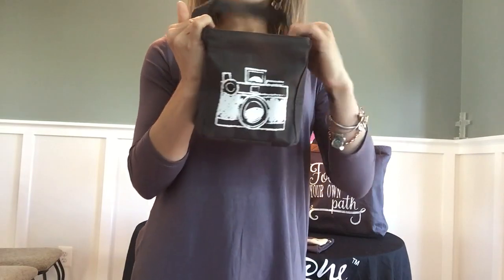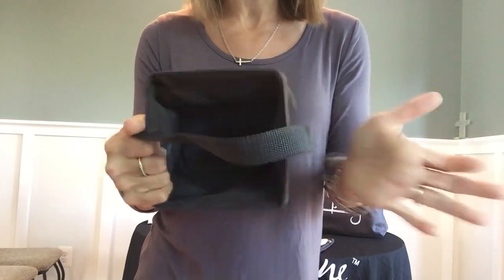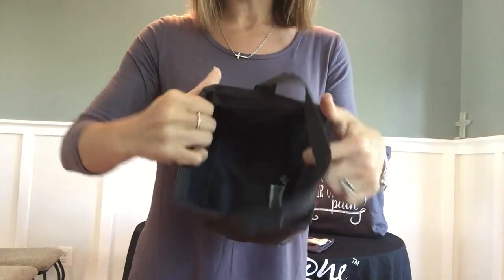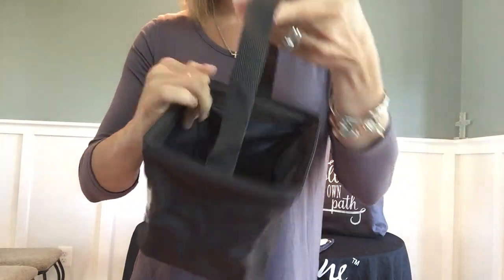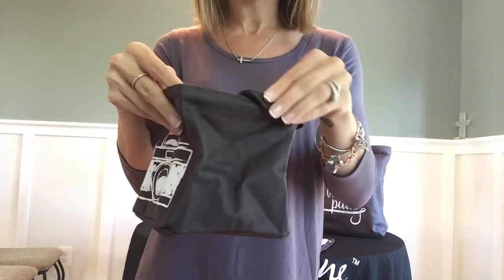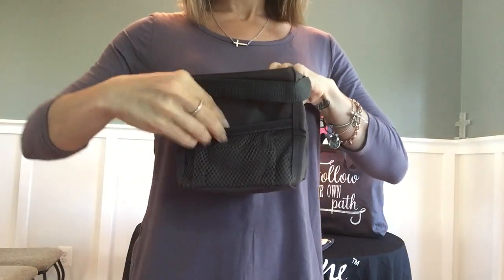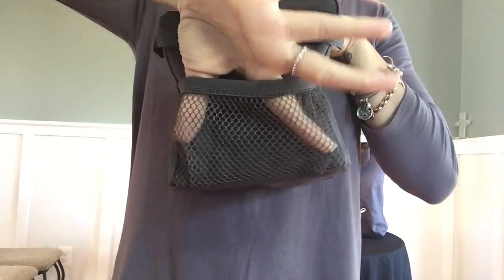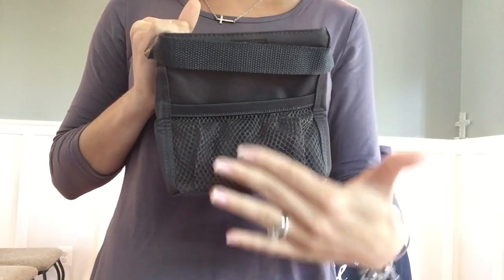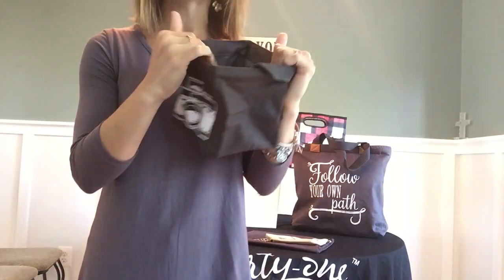Perhaps you want to use it for business or classroom organization. It's nice to know that you have structure on the top — it is collapsible, and it is fully canvas vinyl lined on the inside. Comes with a handle; if you don't want to use the handle, just tuck it behind your corners and you'll have a beautiful little box. It also features a small pocket on the back — a mesh pocket with an elastic lining. Perfect place to hold business cards, gift cards, sticks and pens, pencils, markers, whatever you might want to use it for.